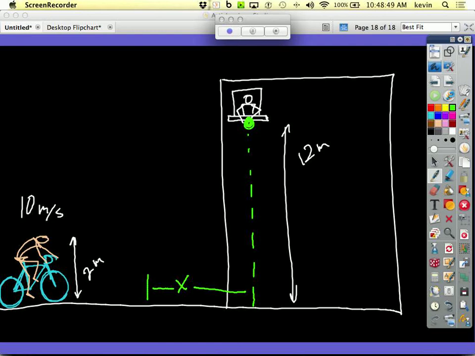It makes it much easier to figure out what's going on, because the reason you're freaking out is your brain is trying to do two things at once. It's trying to bring the ball down, bring the guy over, and how does that work? Doing one thing at a time makes it much better.